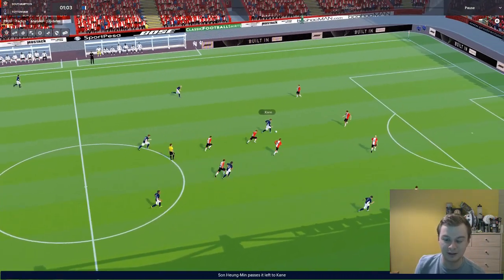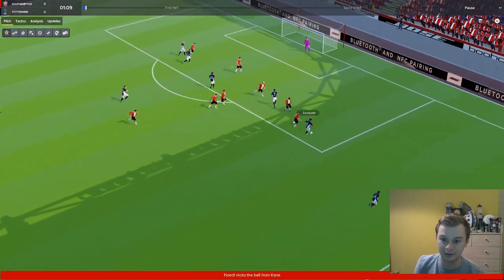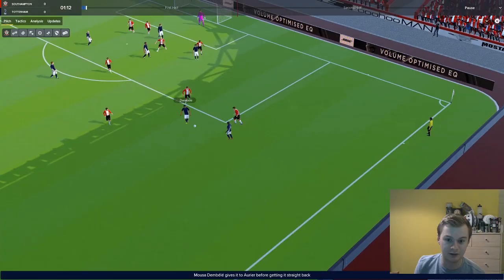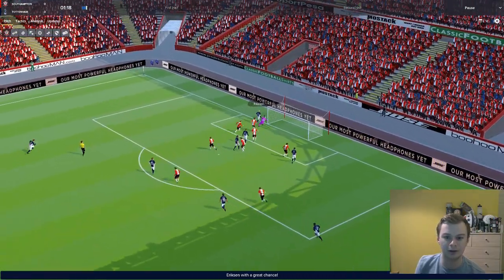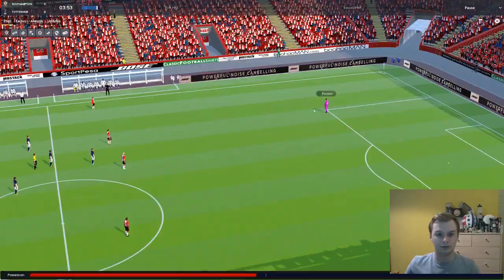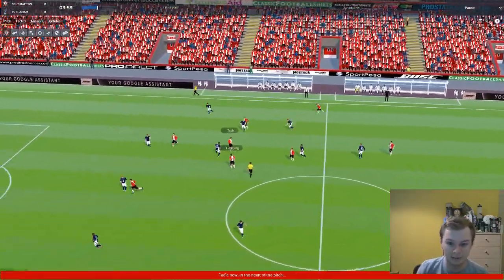Son Heung-min to Harry Kane, obviously the leading threat on their team. Hojbjerg with a good tackle, though. Still don't know how to pronounce his name. Fairly sure I'm doing it differently each time, too. And they put the ball in. Eriksen hits it wide. Another highlight here, then. Fraser Forster gives it to Cedric. It looks like it might be in our favour.